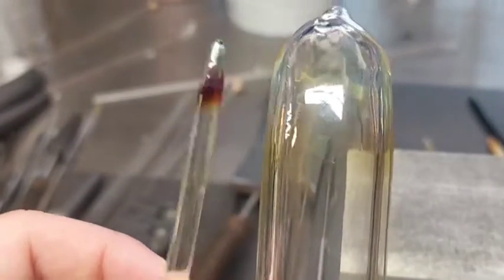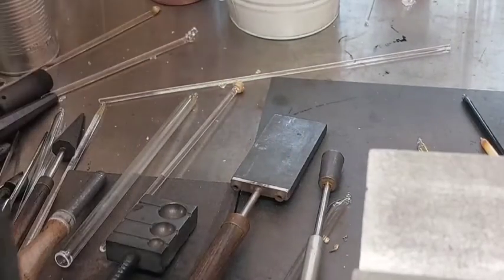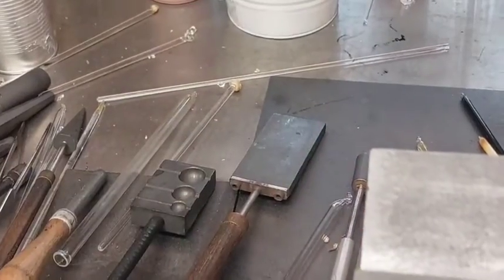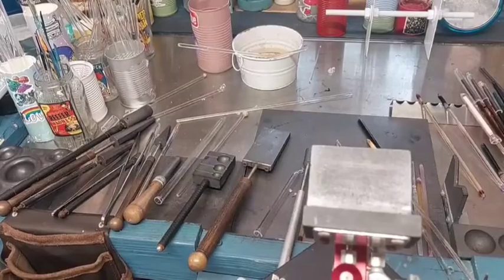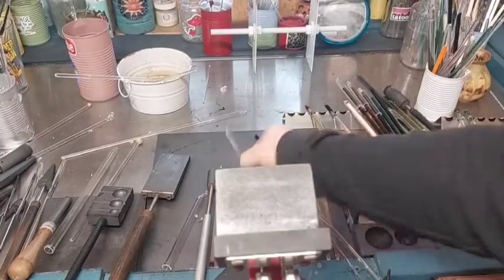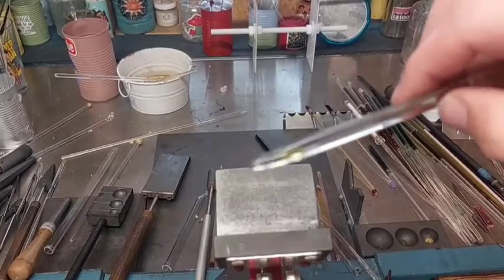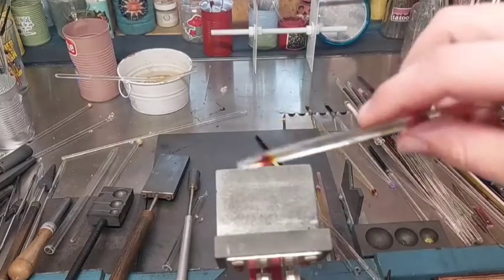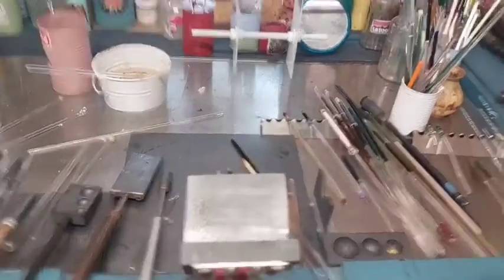It's interesting to see what types of stuff comes out of the colors. It's interesting to see what colors you can get out of just one color. Like you could get this to look blue. You could also get this to look yellow. This one you could make it look yellow, blue, purple. Like all types of colors can come from amber purple. Let's see, I think I have something that I just recently made that was amber purple. This one right here is amber purple.